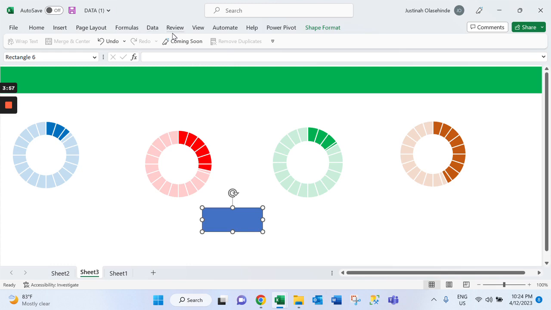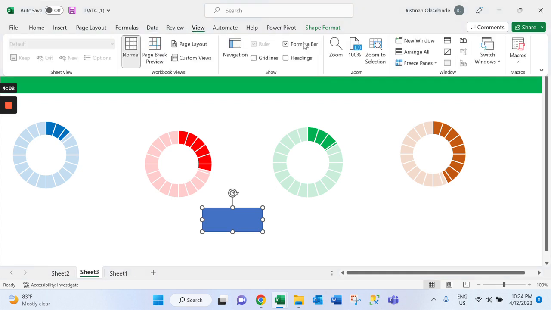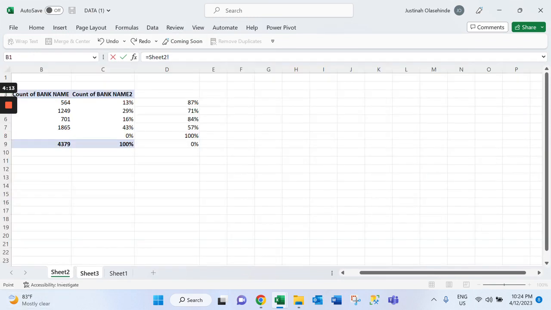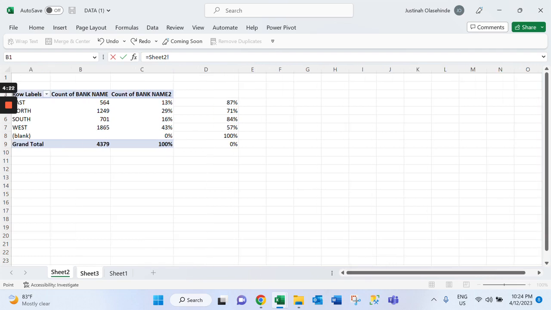Make sure that you click on your formula bar because we are going to make use of it. So now that we have it, come right here, this formula bar, equals to, go back to my pivot, then insert the number for my value for north. So for east now, that's the total number of commercial banks in east, which is this.